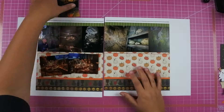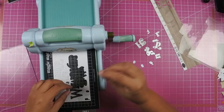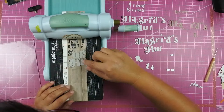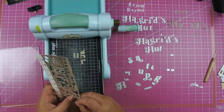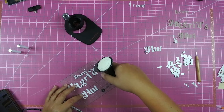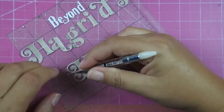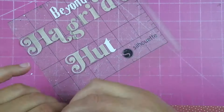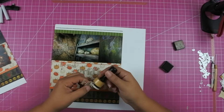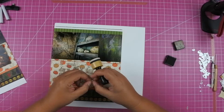My title is going to be 'Beyond Hagrid's Hut' — because these photos are of his hut, but also his yard and areas where he keeps his dragon eggs and things he probably shouldn't have. I pulled out my dies to do some die cuts. The word 'beyond' is in a Harry Potter font, and 'Hagrid's Hut' is in my very favorite font from scrapbook.com — linked below. I stacked them with white cardstock and pulled out my favorite wood grain pattern paper for the top layer. When I laid the title on the pumpkins it was getting lost, so I used distress ink on the edges to help it stand out, but it was still hard to see.